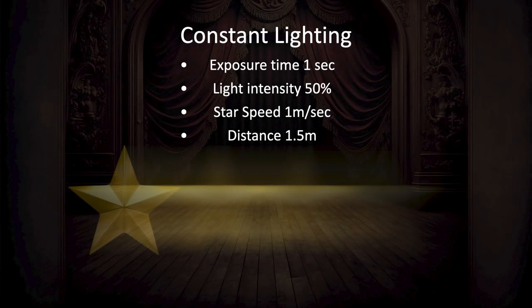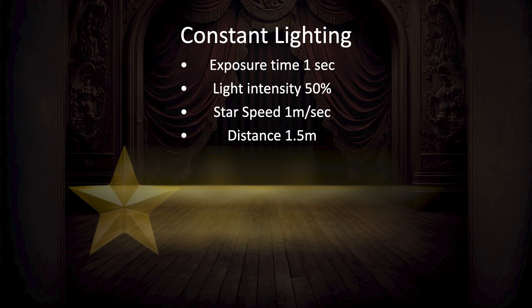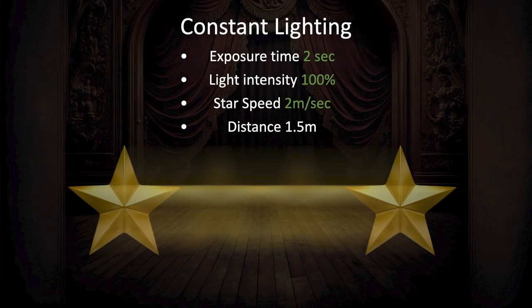To create a fictional scenario: with a one-second exposure time and light intensity at 50%, if the star moves at one meter per second over one and a half meters, you'll see that as it starts to move — before it reaches speed — there's more exposure happening. When it moves, it blurs. Because it's moving at one meter per second, it doesn't cover the entire distance and come to a standstill, so you see the blur not ending with a frozen star on the other side. By changing the dynamics — making it a two-second exposure, giving the star more speed and more light intensity — the star gets recorded, starts to move, speeds up, blurs in the middle section, then freezes as it slows down to stop at the end of the frame. Oversimplification, but hopefully you get the idea.